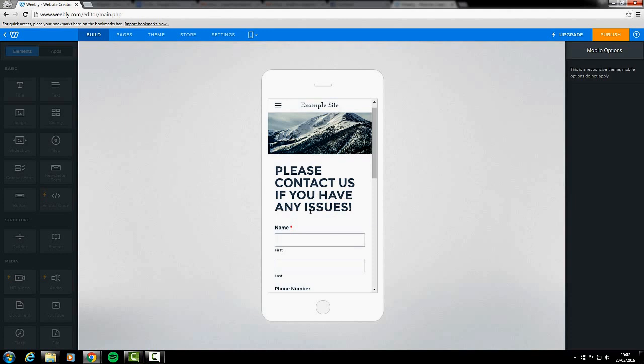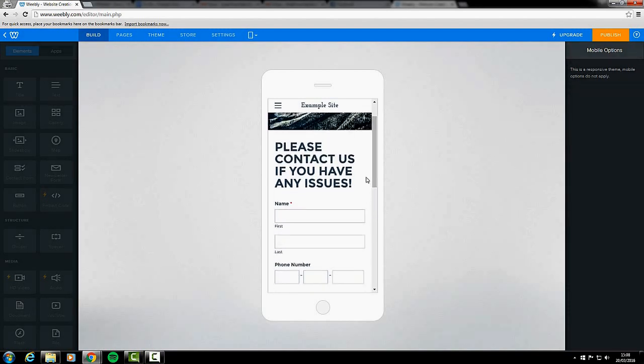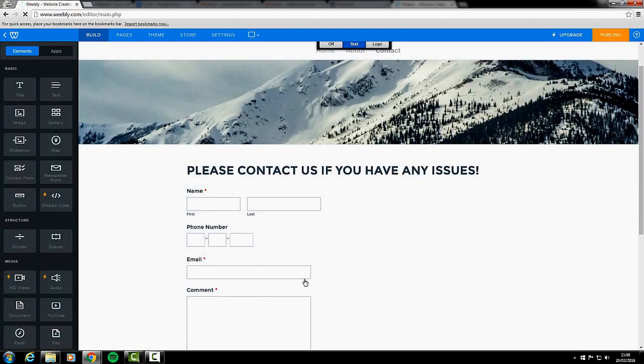You can't edit in the mobile version separately now. Like I said, that is supposed to change in the near future, but obviously who knows when that will be. So for now, if there's anything that you see that you don't like in the mobile version, you'll have to change it in the desktop version. So simply go up to the nav bar, hit that icon, the device switcher icon, and go desktop to go back to here and make your changes.